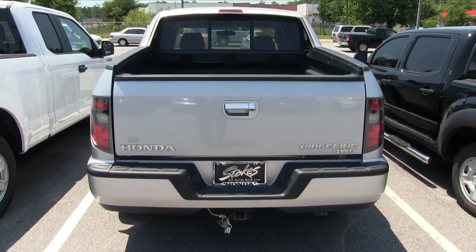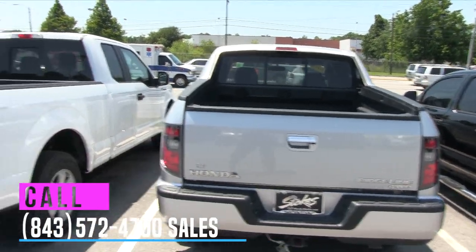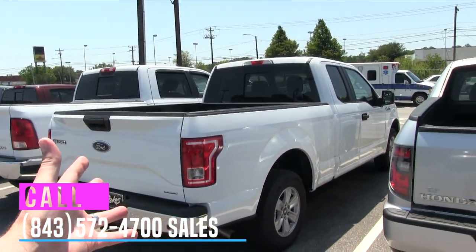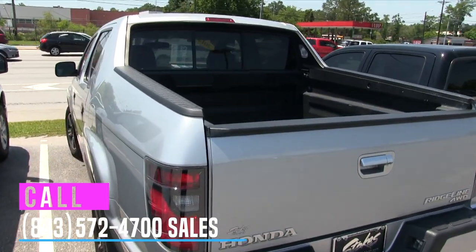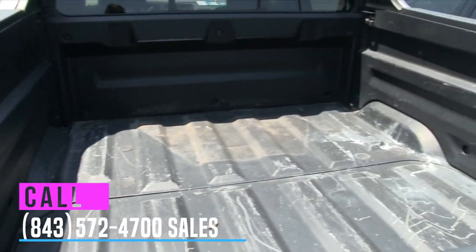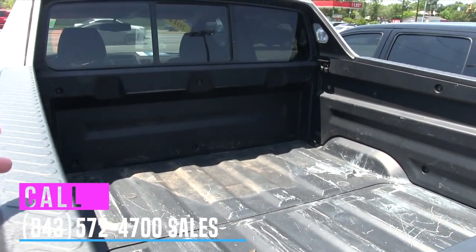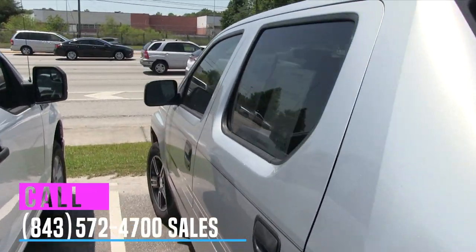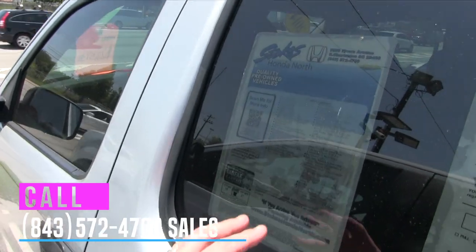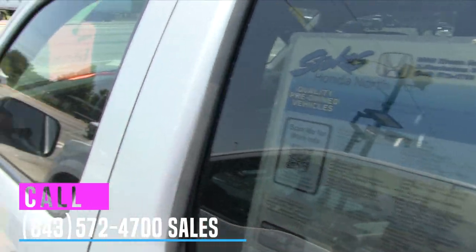Got your tow package there in the back, which looks nice. It's a Honda truck — it doesn't look like your Ford work truck, it looks like a Honda truck. That's your liner in the back. It's fully functional. As you can see, the previous owner definitely used their rear here. You got the back window that opens and closes. It has 75,000 miles, V6 Sport, and automatic transmission.